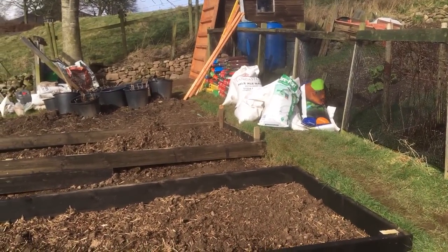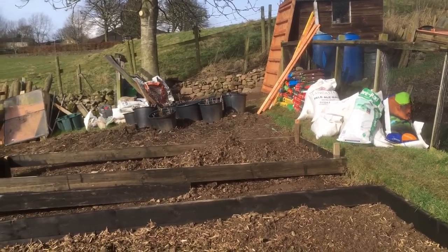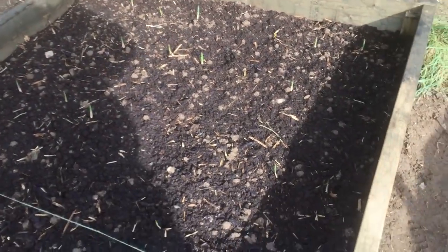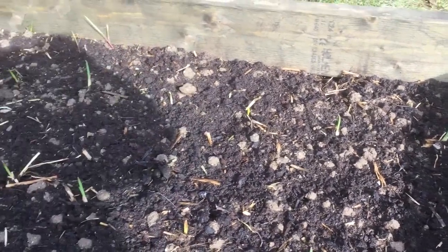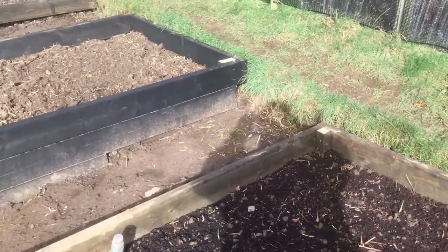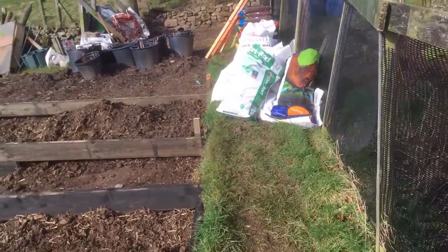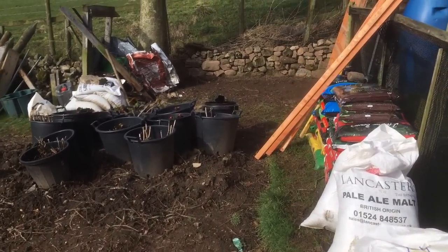So anyway, I'm back on this afternoon for a bit. I'm going to try and get the decking down for the shed up there. I've got all the shed down here. It's really, really nice because I've actually got some garlic popping through. I'll try and get you down there without falling in - it all seems to be firing up nicely. Just a quick sort of start video - I'm going to try and crack on and get the shed done over this weekend, but the weather hasn't been giving us a break, so I'll just have to see how I go.